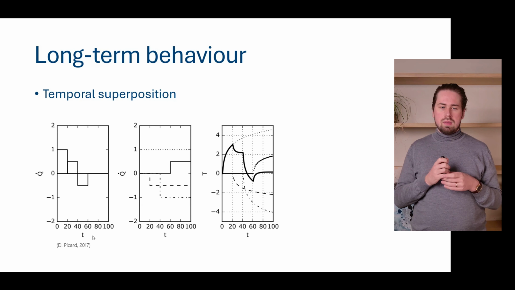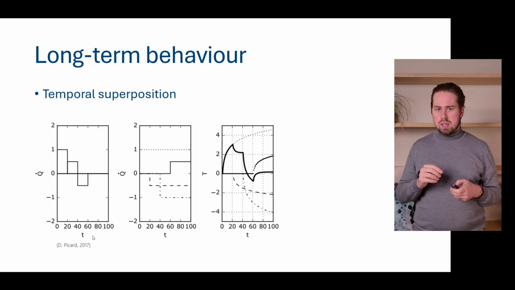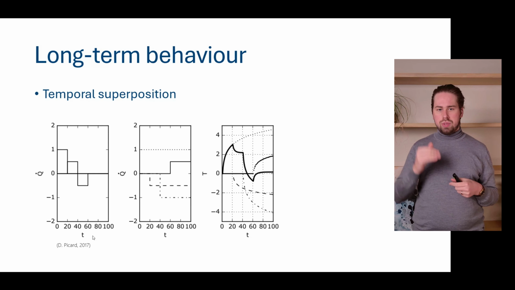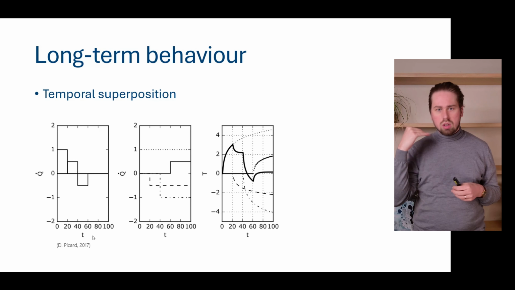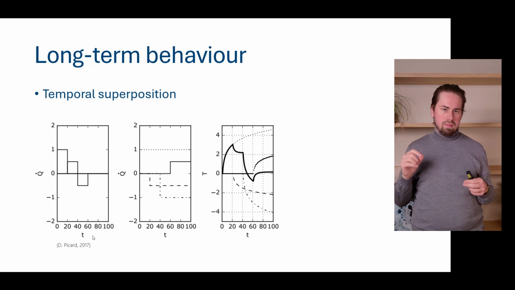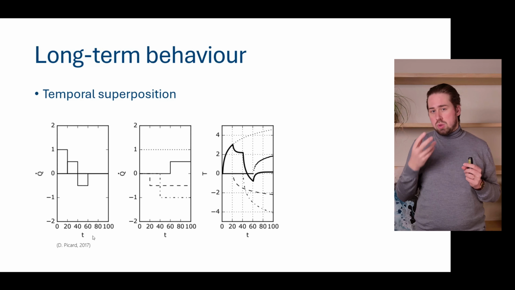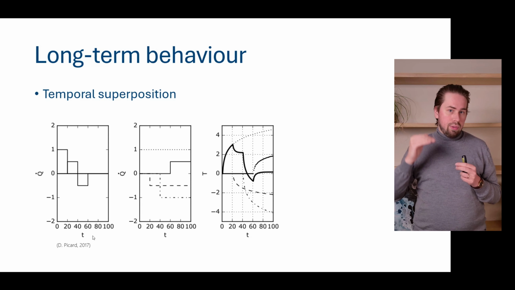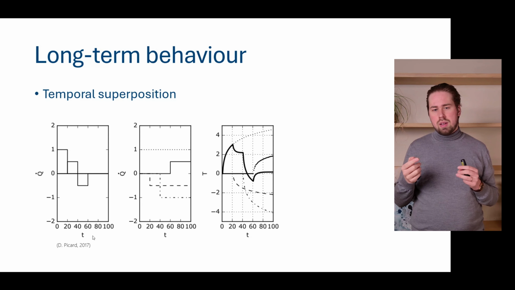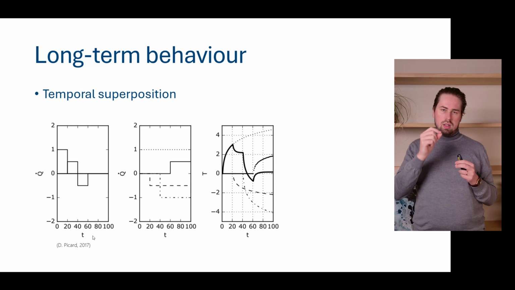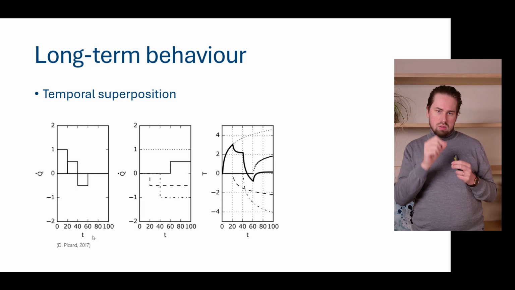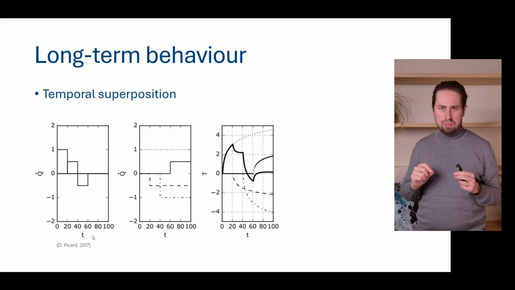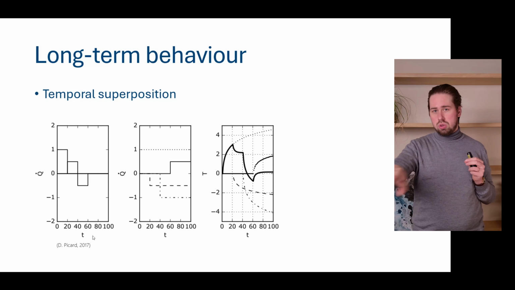So what do I mean by that? Well, you see that in the beginning at time step 0, we need 1 kilowatt. So what we do is we say, okay, at time 0, there is a constant load of 1 kilowatt forever. That's the dotted line. Now at time step 20, in this case, we need half a kilowatt. But we already have this constant 1 kilowatt. So what we will do is we will say, okay, at time 20, which is the striped line, there is a constant load of minus a half that starts. And that also goes on forever.